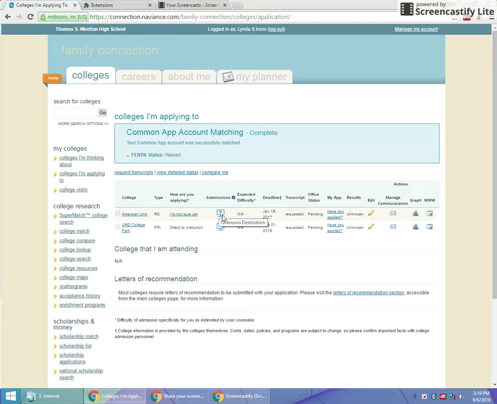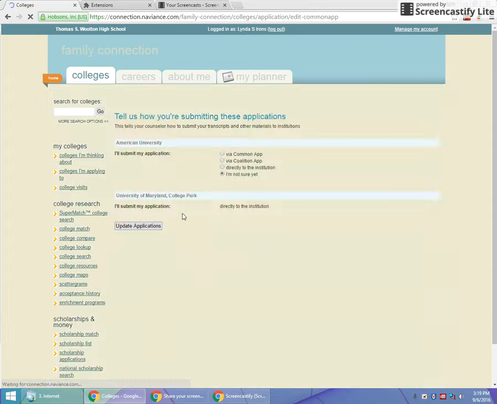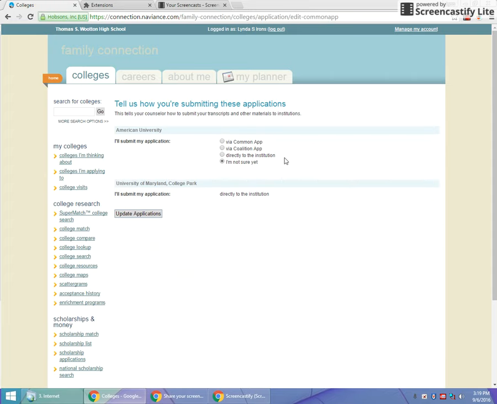So if you see a question mark, please make sure you go back and follow this direction. You want to select under How am I applying? And an information screen will come up and will ask you, are you applying via the Common Application, the Coalition Application, directly to the institution, or I'm not sure yet.